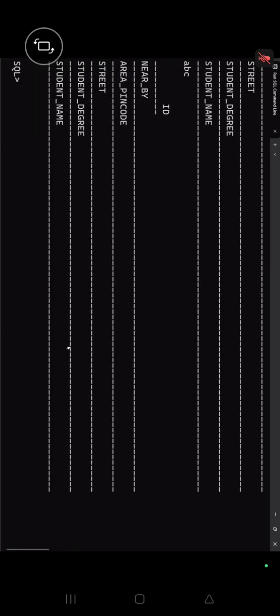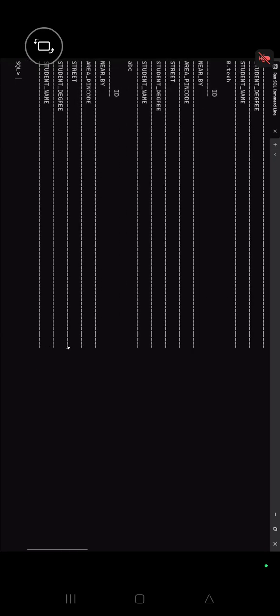First of all, you can see select student value. Now you can see insert into student, which is the only table created. And you can see right now it is adding which values, guys? Nearby area, pin code, street, student degree, student name. You can check all the things present in the address class are set inside the student class. Everybody concentrate. Let's go here and check in the database. Select star from student value, right? You can check out right now.